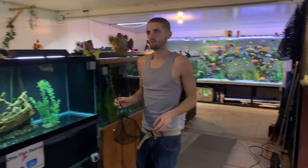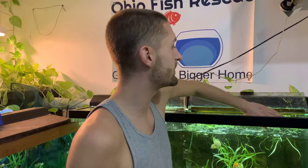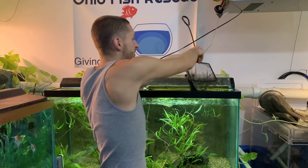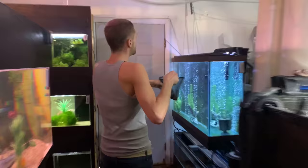Josh, what are you getting ready to do? We are moving stuff around. Fish don't always work out — temperaments, tank mates, whatever it might be. We're never perfect, we always try new things. We tried this hyphen fish in here and he didn't seem too happy in this tank; he was way happier in his last tank. So we're going to put him in with the dolphins to see if he'll play nice with them, and put one of the dolphins into that tank.